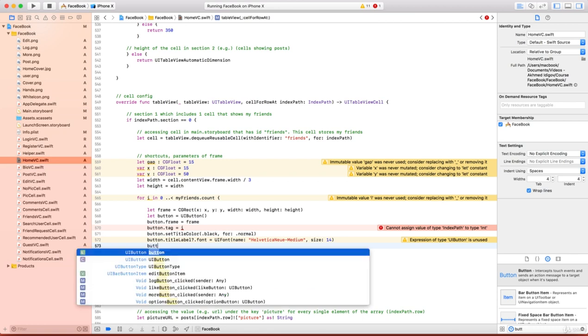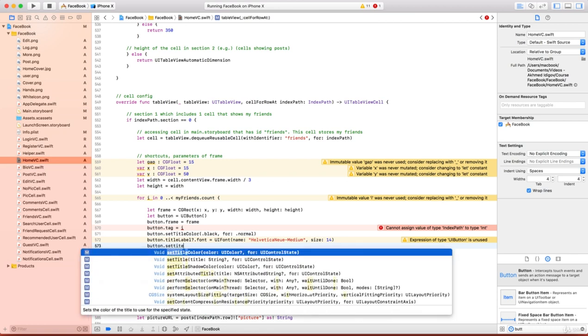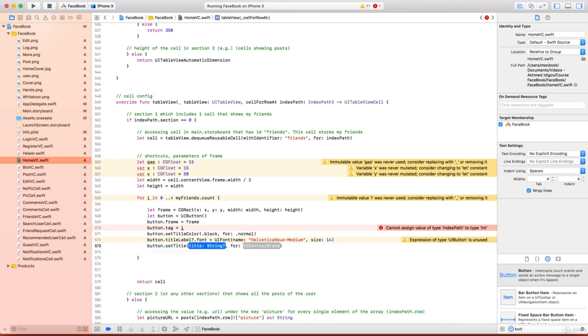Okay, so then we will write button.setTitle. So here, as I told you, we want first name and last name.